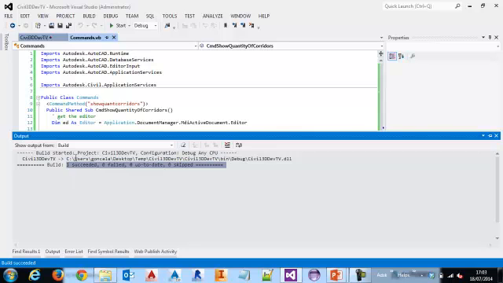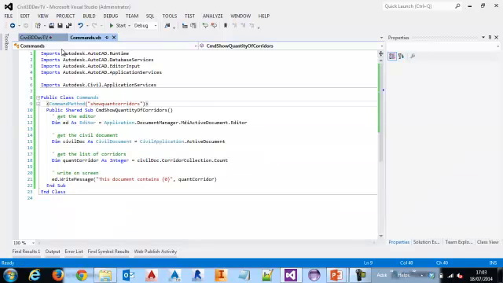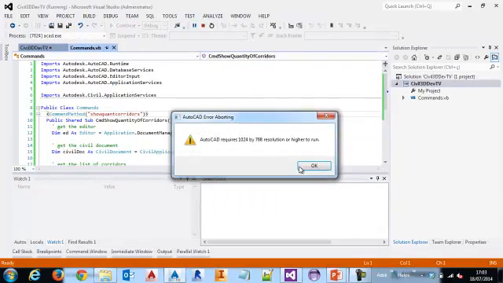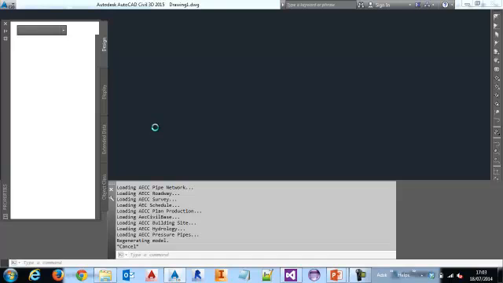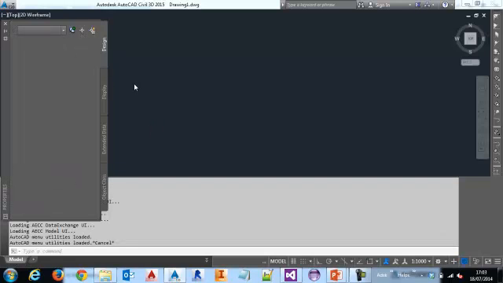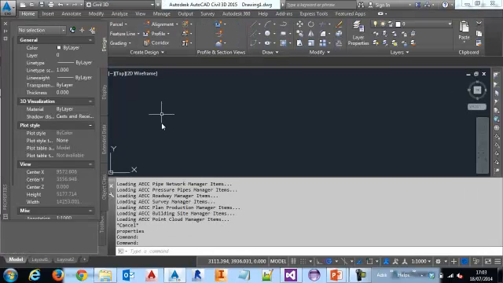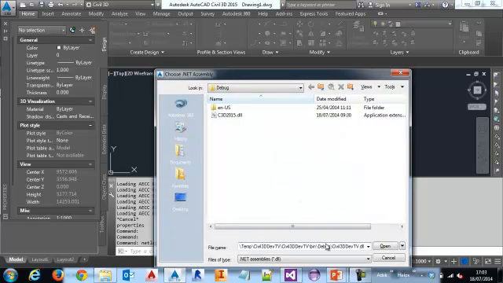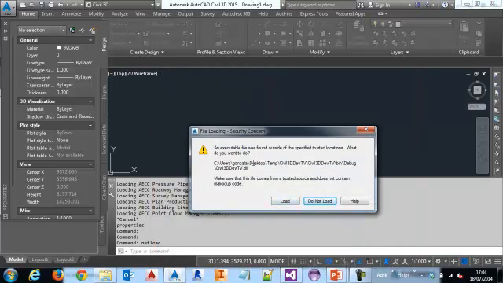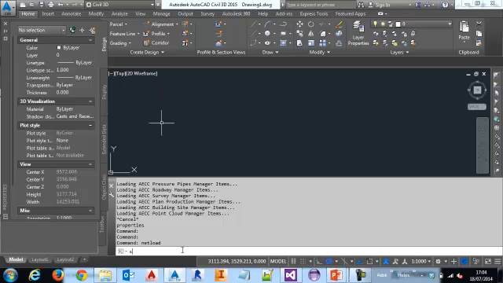Yes, we have succeeded. Here's the path of the DLL created. Let me copy this and start Civil 3D on debug mode. Now we have Civil 3D. And I can then type net load and paste this URL and open. As this DLL was just created on a random folder, Civil 3D is showing a security concern message just saying that it was not on a default location. I can just load this for now and run my command show quantity of corridors, and in this case is 0.